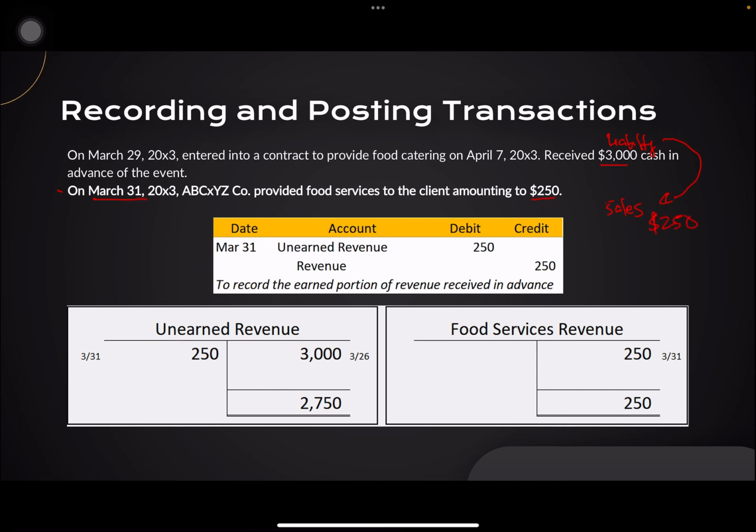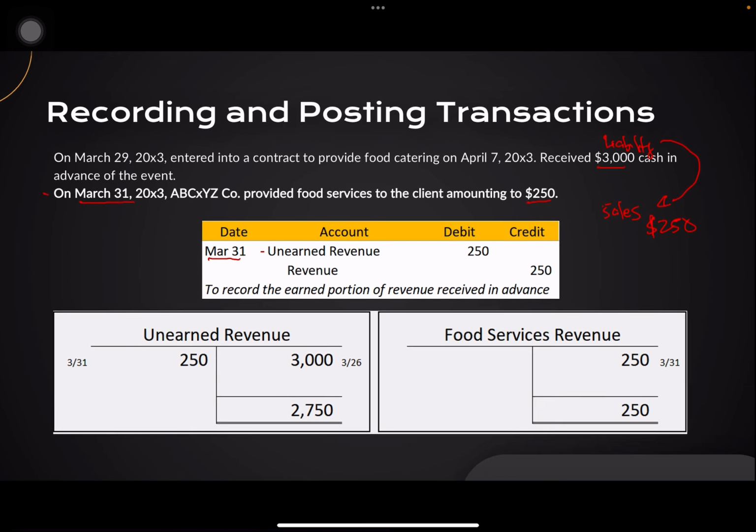So what is the correct approach when you decrease a liability? Again, any decrease in liability is shown on the debit side. That's why in your adjusting entry as of March 31, you debited unearned revenue, which is a liability, amounting to $250. And since this signifies that you already performed something for your client for the amount of $250, this will now be part of your revenue or your sales. So your credit here would be a revenue account amounting to $250.